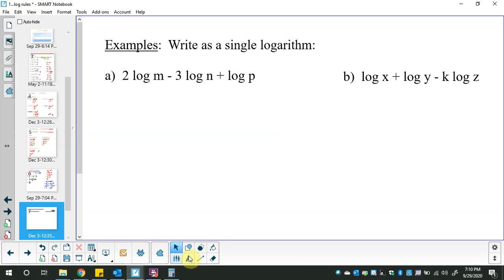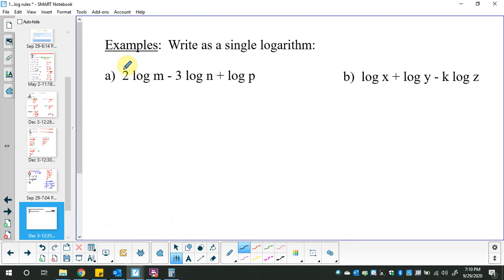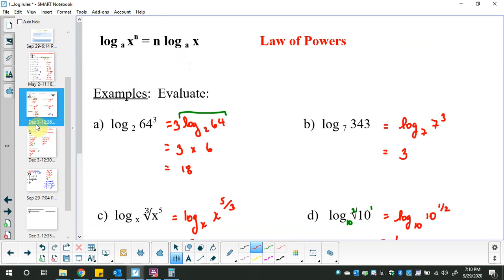The deal is, I am not allowed to do any of these rules if there is a coefficient or a number in front. I'm allowed to put pieces back together, but I can't do it if there's a number in front. So for this question, this 2 and this 3 are not handy where they're sitting at all. So I can use the law of powers, where I can take the unhandy number and drag it up, because the law of powers works in both directions.